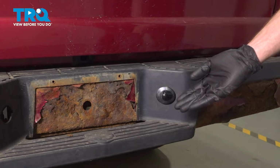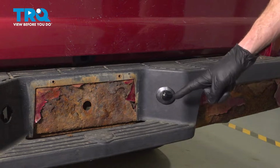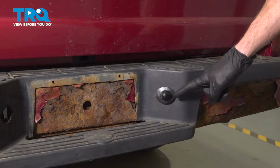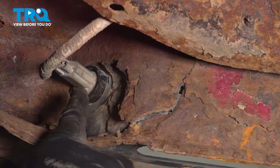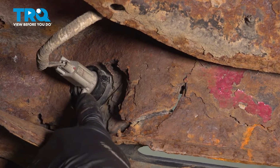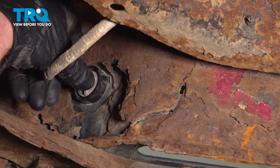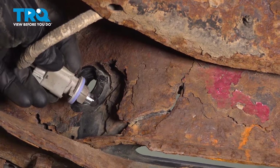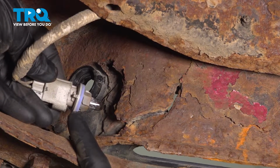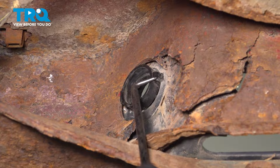Okay friend, let's get started on our job. You're going to have to safely make your way under the rear of the vehicle so you can gain access along the backside of your plate light assembly. Now along the backside here is where we're going to find our wiring harness. We'll take hold of this just next to that bulb socket. Give it a little twist counterclockwise to dislodge it and remove the bulb socket from the back of the license plate assembly.